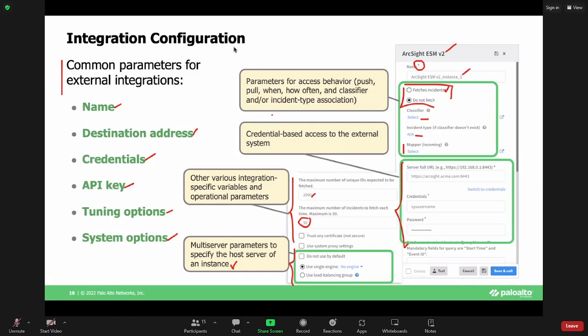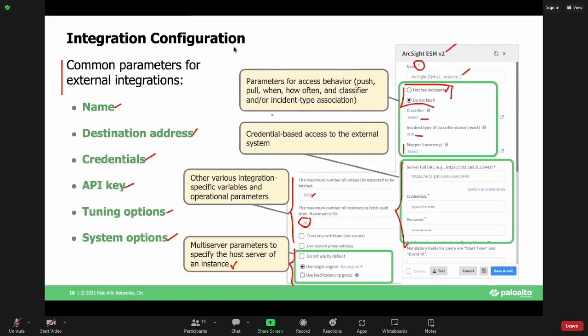Remember the branch example that I gave? You have a data center where you have your Cortex XSOAR server installed.